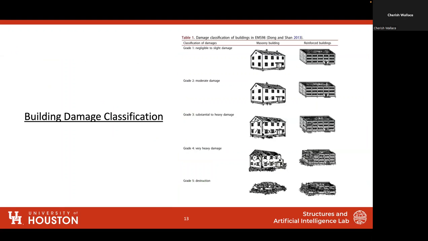Next, there is something called building damage classification. The classification is in 5 different categories: grade 1, grade 2, up to grade 5. Some people use grade 0 to grade 4, still a total of 5, where the larger number means total destruction, and the lower number means it's slightly damaged or undamaged.